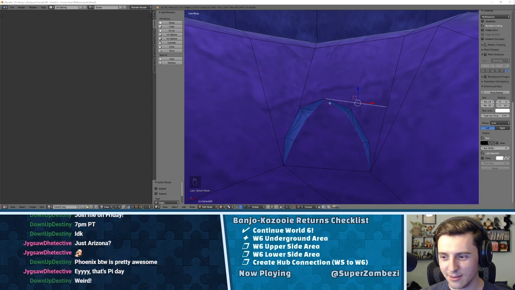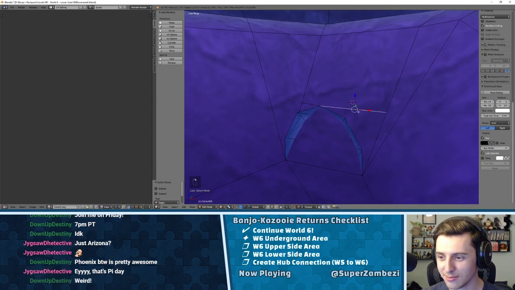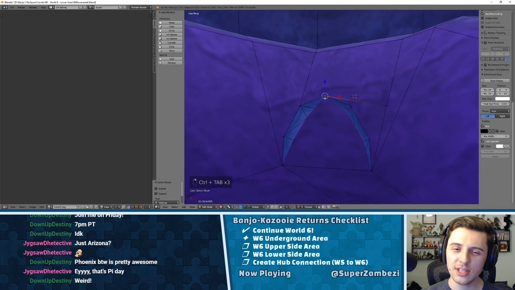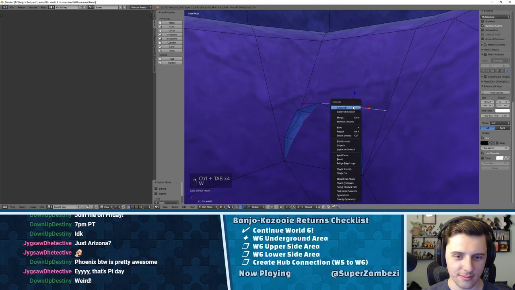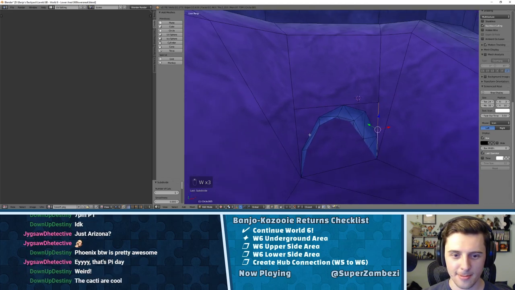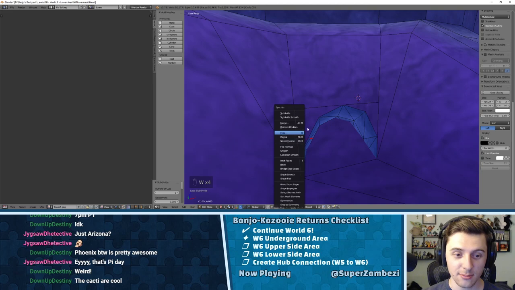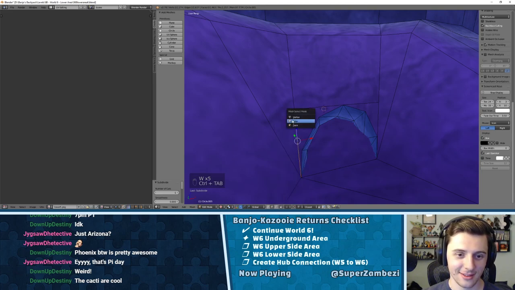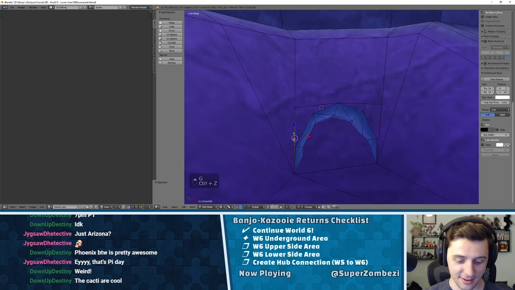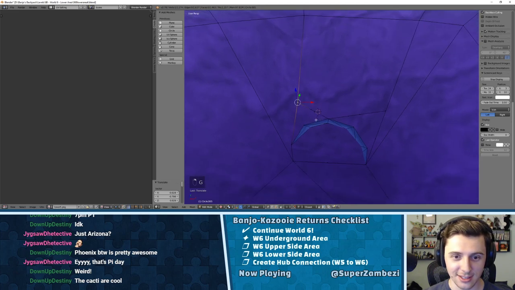So annoying. Phoenix is pretty awesome, but it's not necessarily pretty, the way I originally thought you were writing that. Why do you say that? I think you said you went there once. I wonder if I'm mistaken. I might be mistaken. Cacti, they're pretty cool. I do see them all the time, but yeah, they are pointy and they exist.